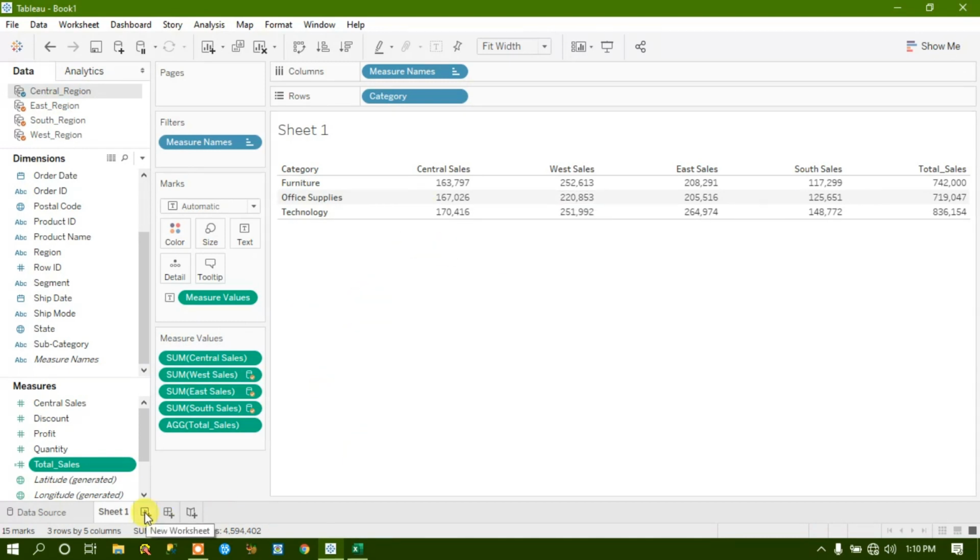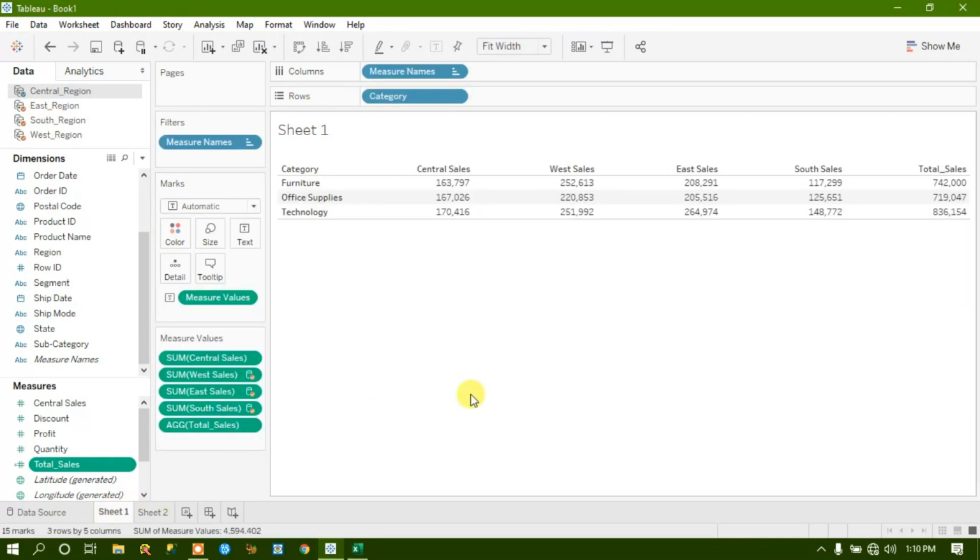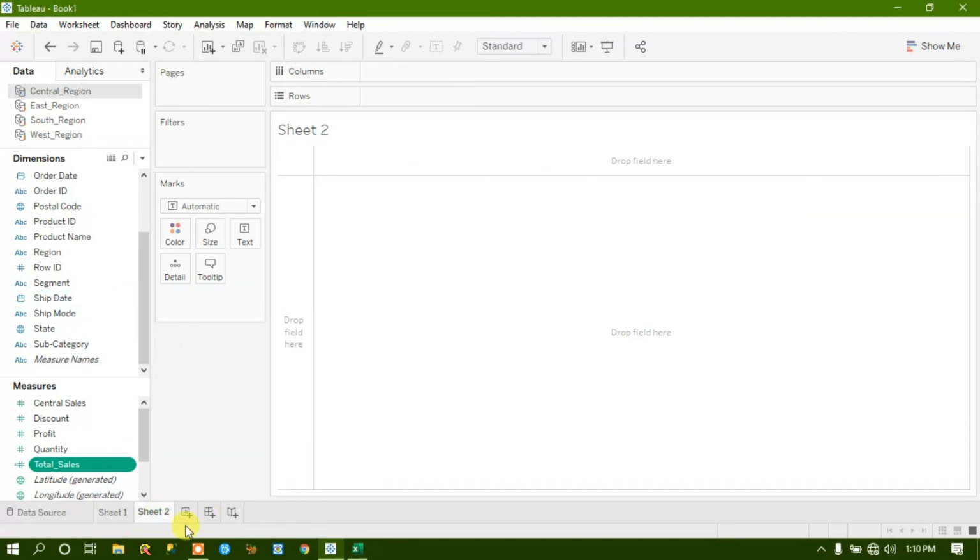If I click on my next sheet, it will remove all the connections, it will remove all the relations, and you can create new relations. So what it means is, in data blending, the relationships are only kept at the worksheet level but not the workbook level. Workbook level means multiple worksheets I am talking about, right?